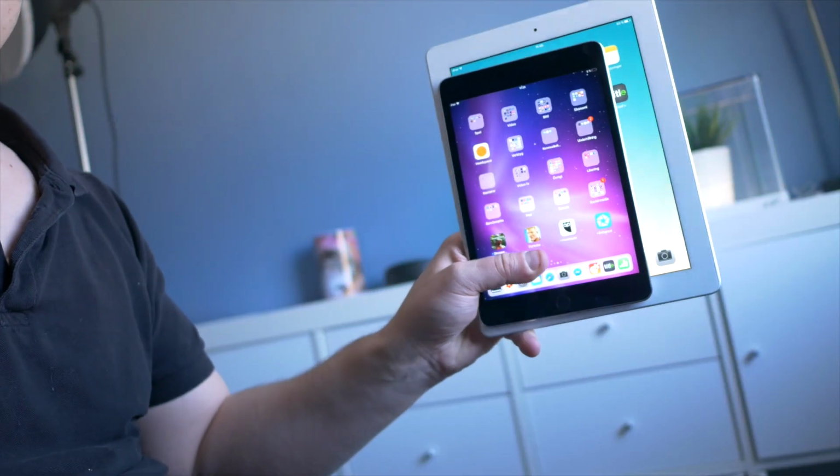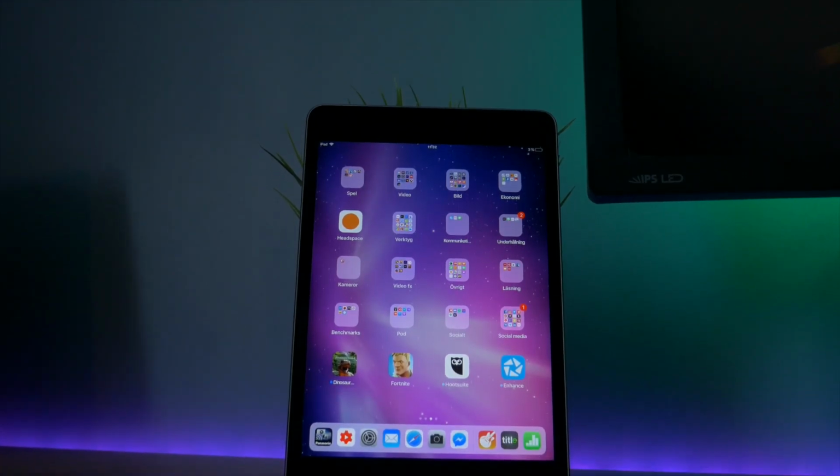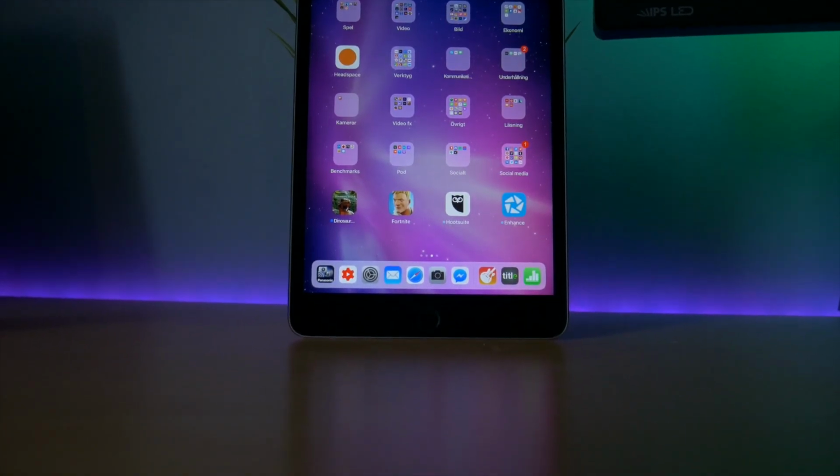I'd like that for my vlog. It would be nice to have a big screen and be able to vlog, and I kind of like at least 1080p. And on the back it has 4K, but that I would definitely never use. Like, seriously, never. I've never used an iPad to film stuff. Never. Not that there's anything wrong with that, though. If you want to film with an iPad, you should go with the iPad Pro. It has a very good camera. It's basically the same camera as on the iPhone 7, so you can't go wrong with that.